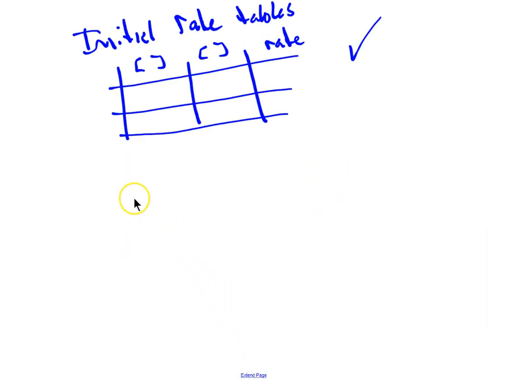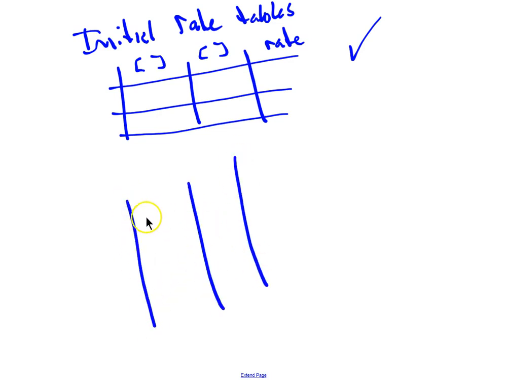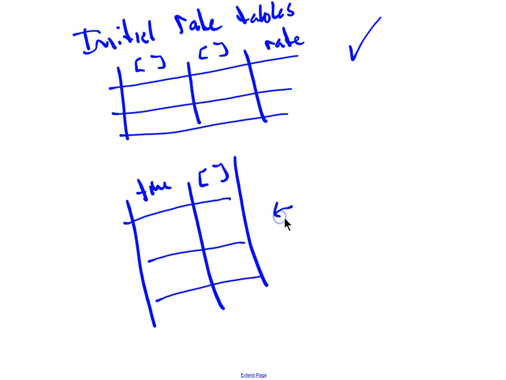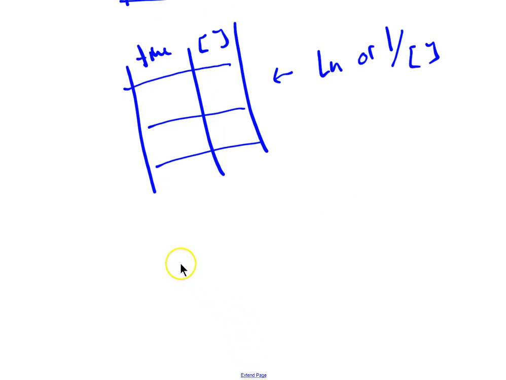The other free response is like the one we just did. That table will only be 2 wide. All right? That still looks dumb, I guess. But that one will be time versus concentration. All right? We just did that one. That's your ln or your 1 over. Okay? Your concentration. And then the third one is a mechanism question.